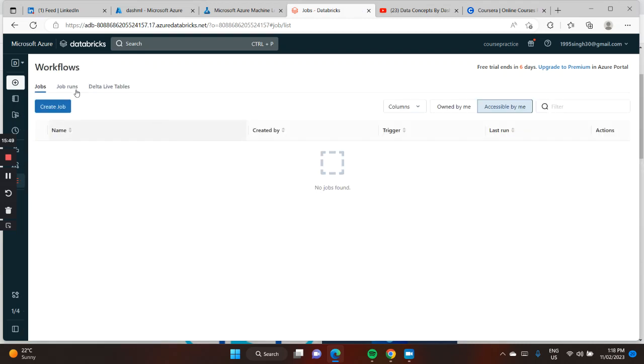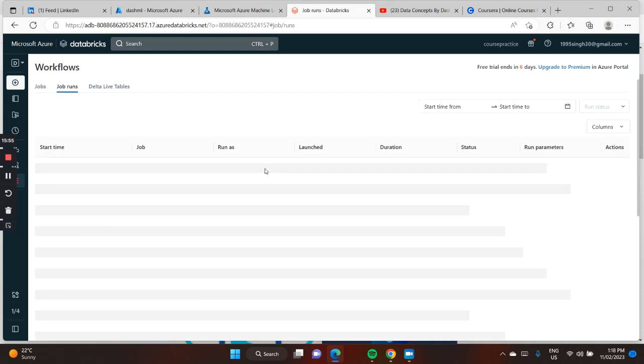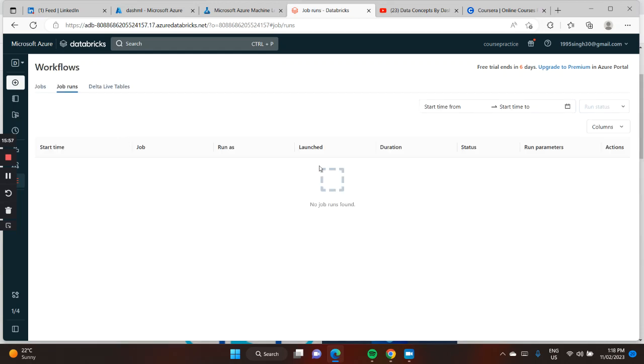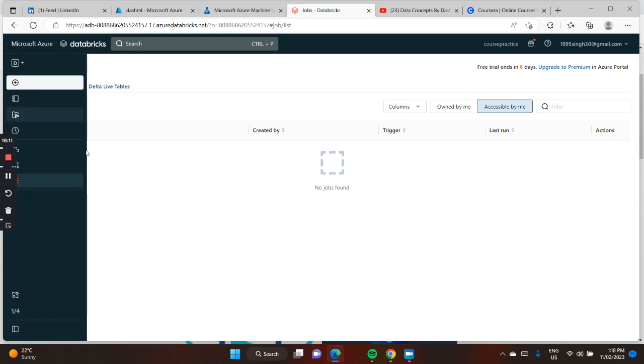So you can see the job runs. The jobs which are being performed, you can see them clearly. Owned by me, it appears here, right? Whenever you run a file, you can create a job as well.